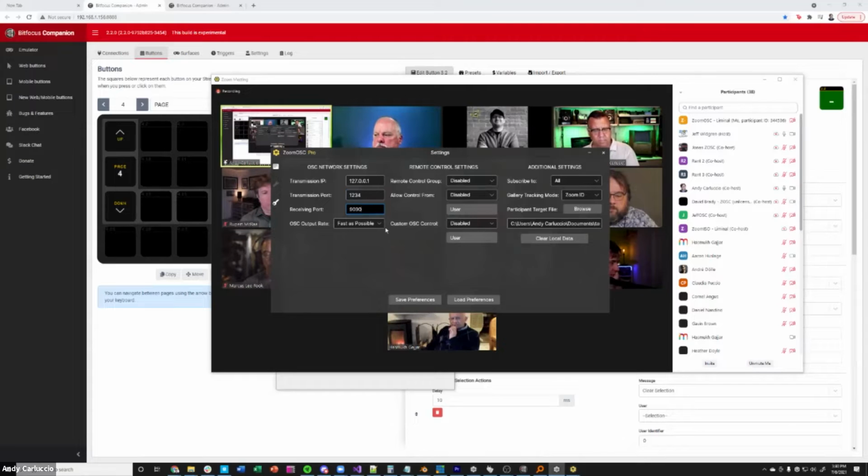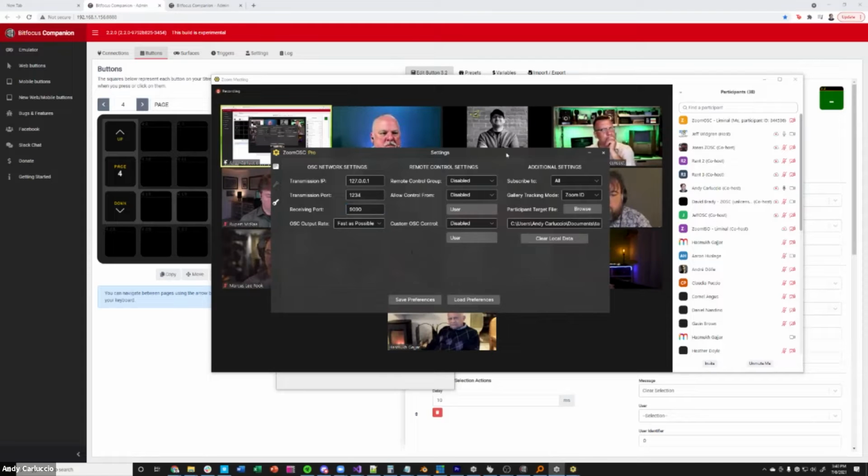And finally, the output rate. This is how fast ZoomOSC can send messages out into your network. There are some apps out there like Isadora that can't receive OSC messages more frequently than 100 milliseconds at a time. So every time an OSC message sends, to guarantee that you won't drop a sample, you have to space them out with 100 milliseconds in between. So you have this drop-down list of different time delays that you can put in between your output packets. And if you set it to 100 milliseconds, Isadora will never drop a packet. So it's just something to keep in mind when you're setting this up.